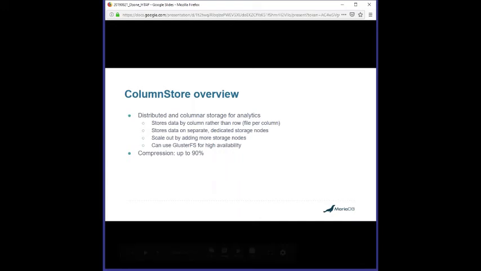There are two core capabilities of ColumnStore. One, it stores the data in a different format as compared to transactional databases. Data is stored column by column. The second capability is the ability to run in a distributed fashion that allows for both MPP, massive parallel processing, and for high availability. The data is spread across multiple nodes, and it has excellent compression ratios, as we talked about earlier, some as high as 90%.